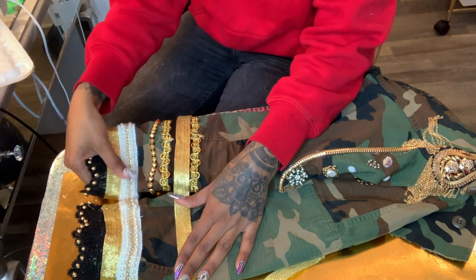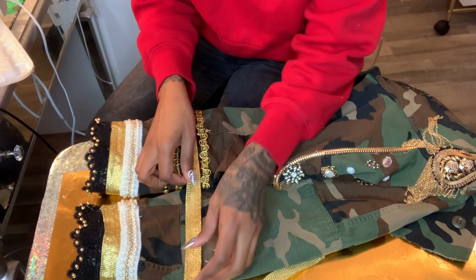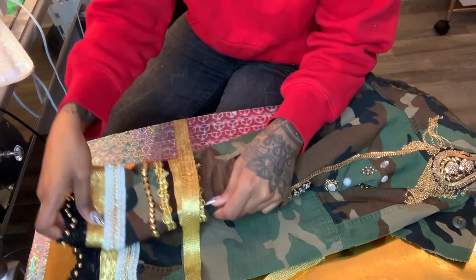Right here, I wanted to make sure that it was even on both sides, although you're probably not going to be able to tell when you have the jacket on, but I just wanted to make sure it was perfect.